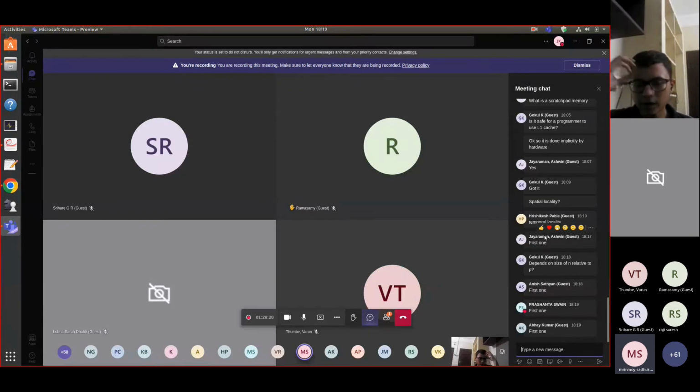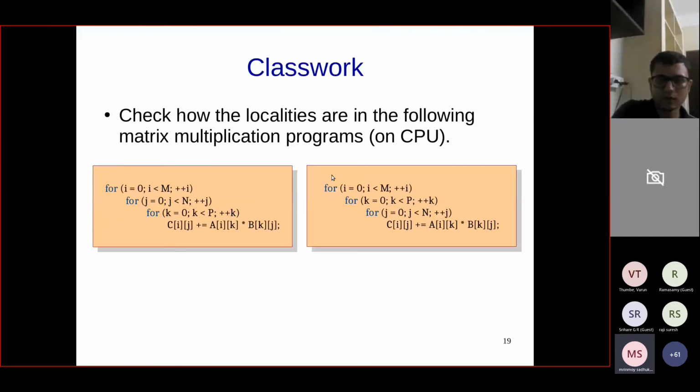Abhay is telling first. Okay, so you are trying to go with the first option. Then let us assume that the first one is better. Can anyone give some convincing argument why the first one is better? Can you give some explanation for it? Either you can unmute yourself or paste your answer in the chat. Let me go back to the slide so that you can refer to it. If you are telling it's better, then why?